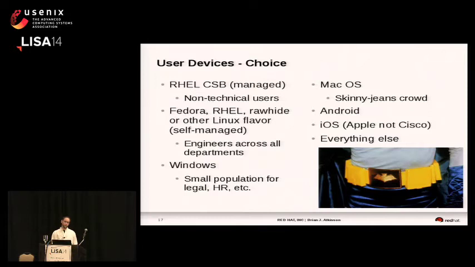So for Red Hat, IT believes strongly in choice. And this means that users can choose whatever OS they want. They could choose a Mac if they want. We issue a standard Lenovo laptop with our RHEL corporate standard build on it. And this is just a RHEL 7 image that's had various applications added onto it.